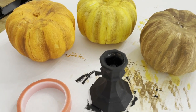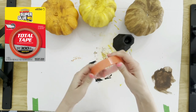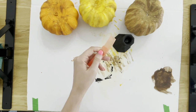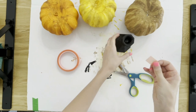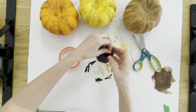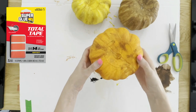So now that we have all of our elements painted, we're gonna use the original super glue's total tape to put this all together. The great thing about this product is it works on all materials. So it's gonna work on our painted surfaces, it's gonna work on our styrofoam, it's gonna work on glass, and it's basically a super strong, heavy duty, double-sided tape that also has a mesh reinforcement, which makes it that much more strong. So I'm applying just a little bit of this onto the top of my candlestick. This product comes on a roll that you see me using here, but it also comes in pre-cut strips. So if you're needing a project to go even more quickly, you can use that too.